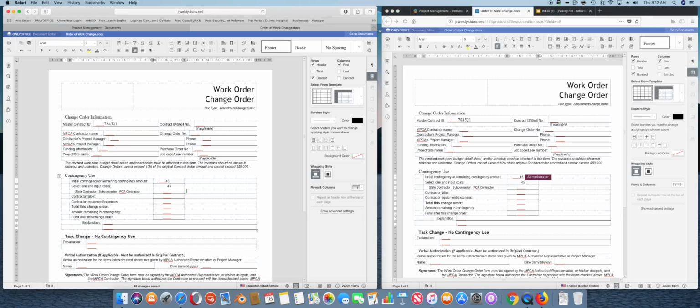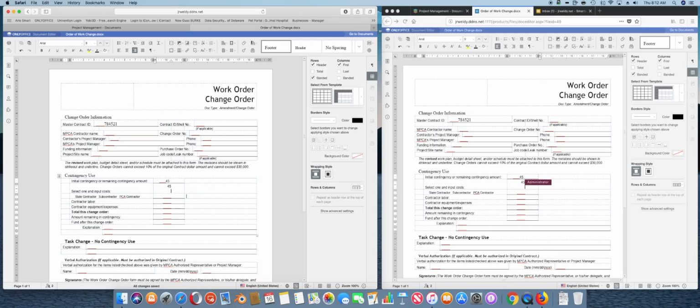So I'm going to change that number to 45 now. On the right hand side it popped up and said that the administrator was editing that. Great.